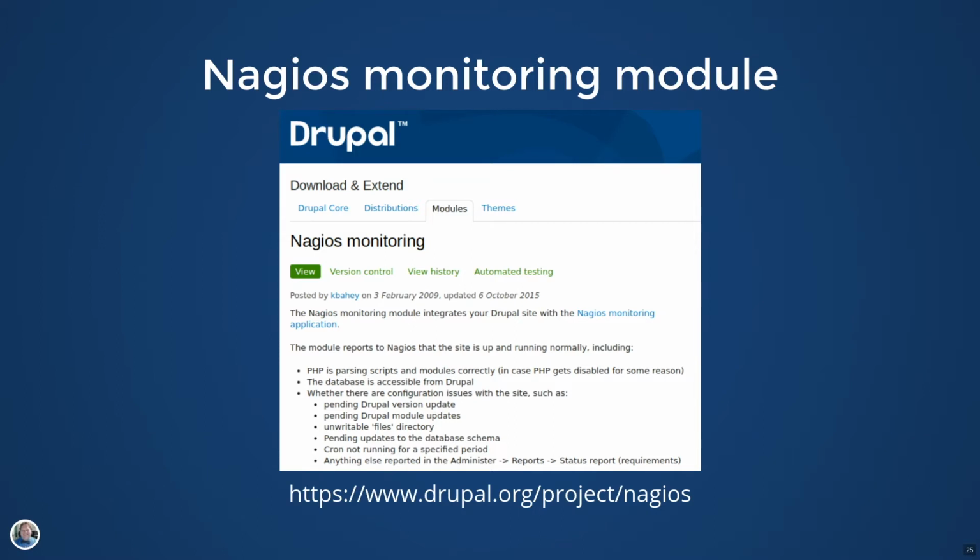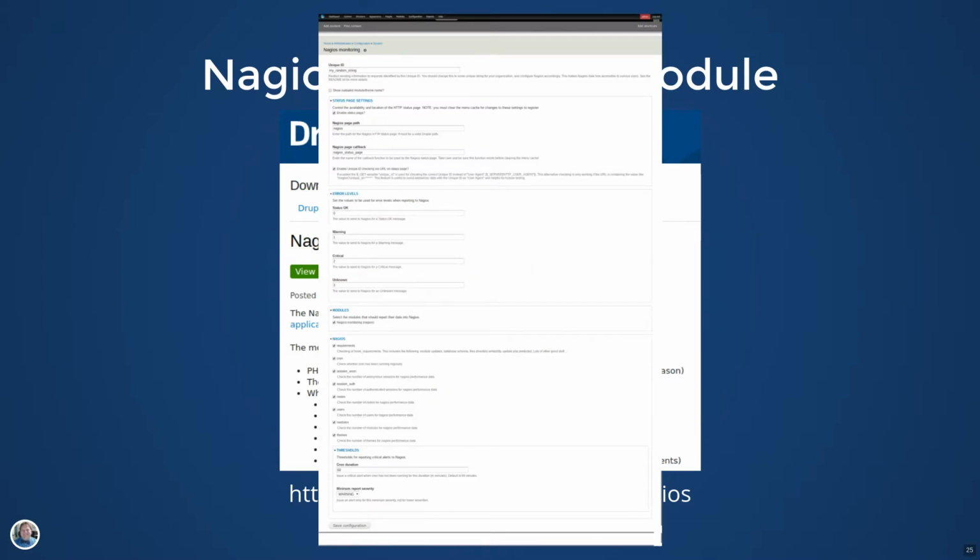There are ways that you could give yourselves a warning if the devel module has been left on or something. But the Nagios module is pretty good, especially if you already have Nagios. If your network as a whole is using Nagios as its monitoring system, this is great because you don't have to do much. And it comes with this super totally incredibly intuitive uber simple settings page where nobody could ever accidentally click something that they shouldn't.